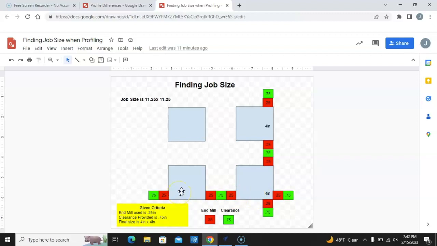I start all my programs by drawing out what I want it to look like. So I would draw these 4 squares, and I start plugging in numbers. I know that I want a 3/4 inch or 0.75 inch clearance.